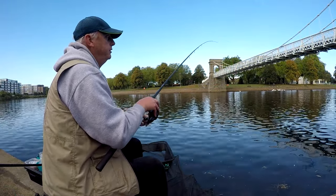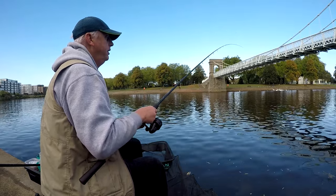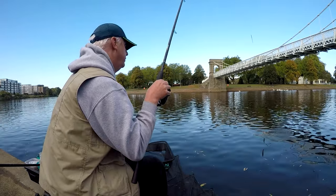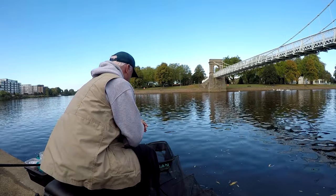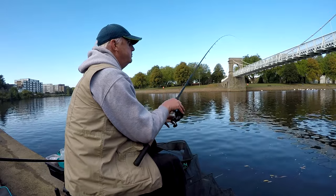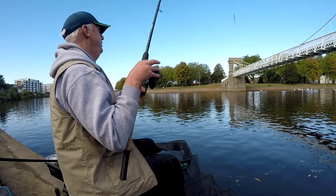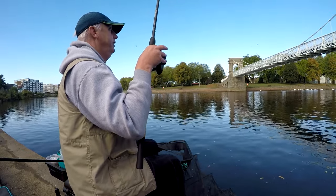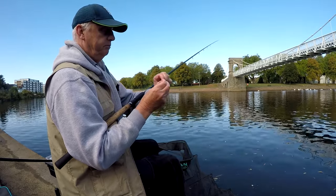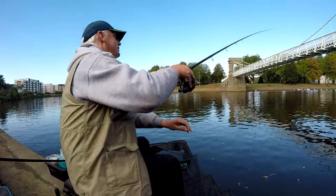We're 10 o'clock now. We've been here fishing for an hour and a half. Probably got 15 roach, which is a great start. First one I've bumped. Let me just check that tare. Don't like bumping them. I often think it really spooks them. So just moving the point of the hook so it's more visible. Moving the tare around.